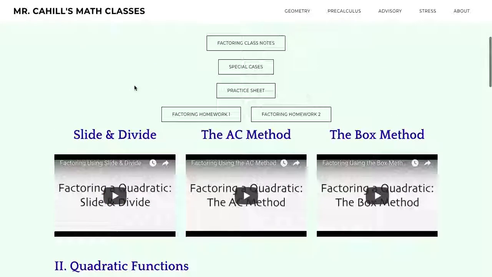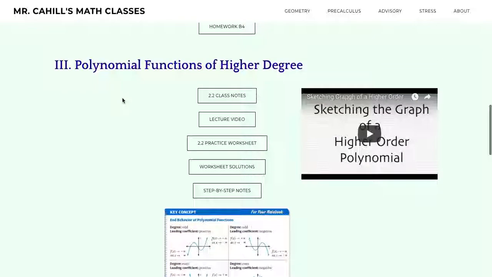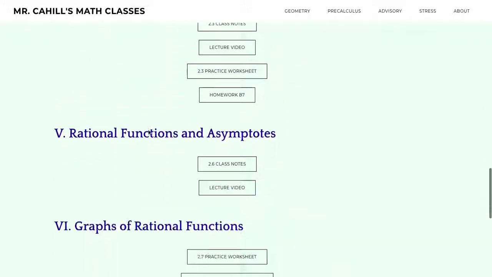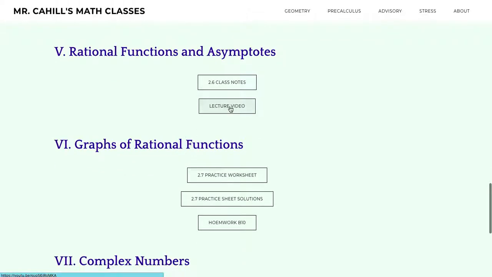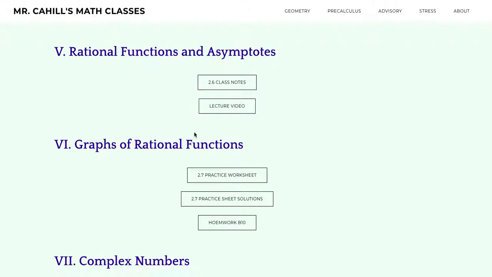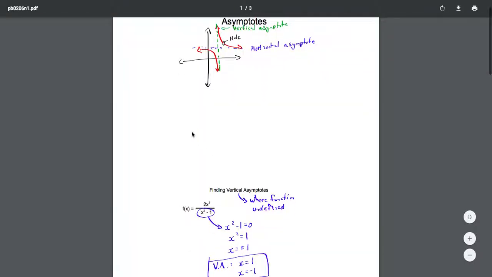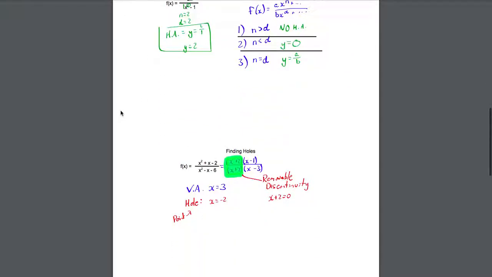And so here we started off talking about factoring, and so I did different versions with some notes to help with that. Yeah, so going through this, you can kind of see how everything is. So here, rational functions, each topic has this lecture video, and you can just kind of go through and see what we did with those videos. And then I also have the notes. So this is a PDF copy of everything that was written in that video.